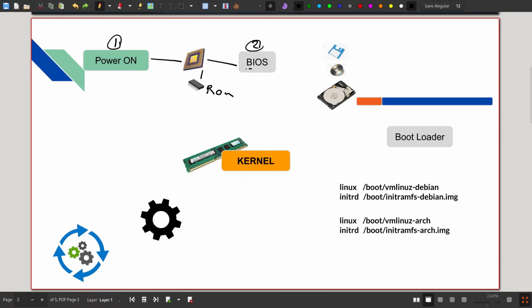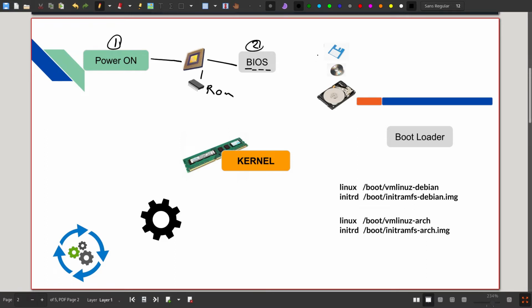BIOS is an abbreviation of Basic Input Output System, and it is responsible for some basic operations when you power on your computer. One of its important responsibilities is finding the bootable device. You can also configure the boot priority among your devices in your BIOS.